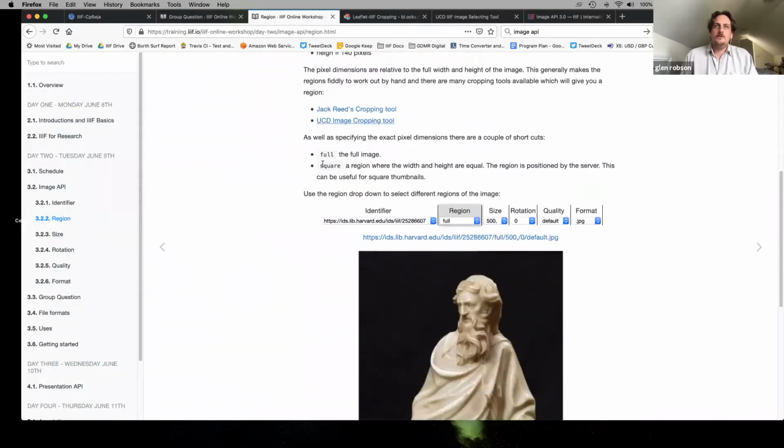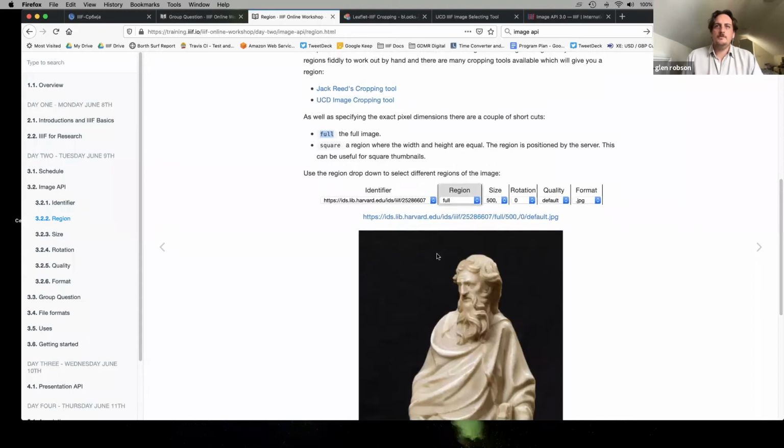There are also a couple of shortcuts. If you put full, that means you want the full region of the image. So in this example, you've got the full image. There's also square. This is a bit of an odd one really, but it means you're asking the image server to return the image as a square. This one is a rectangle, and the spec doesn't say how the server should do it.